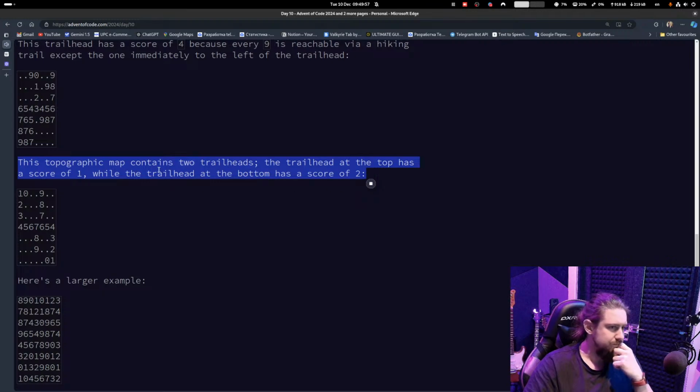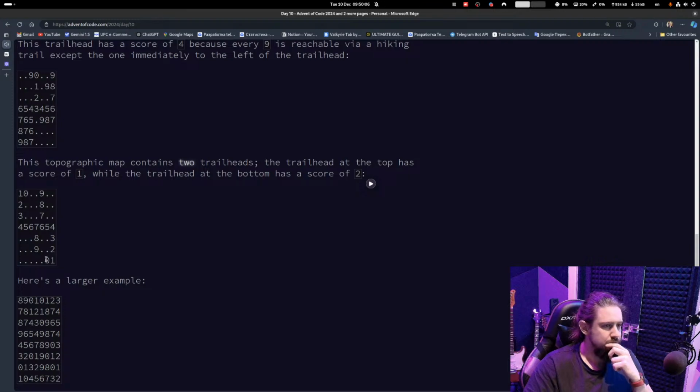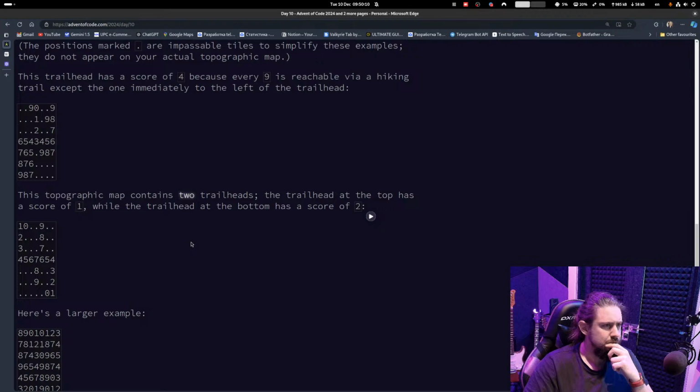This topographic map contains two trailheads. The trailhead at the top has a score of 1, while the trailhead at the bottom has a score of 2.